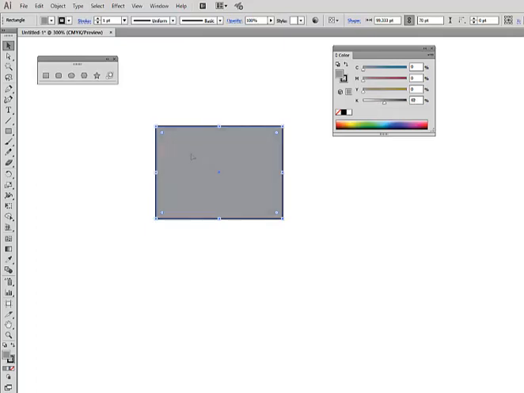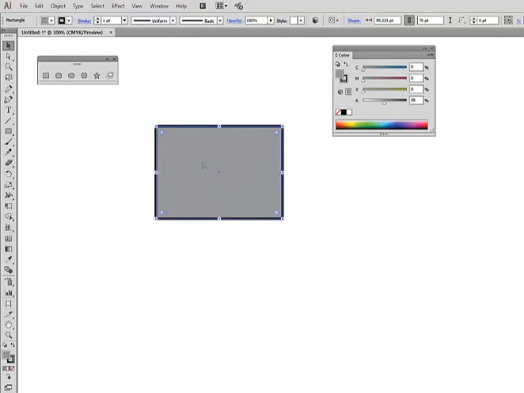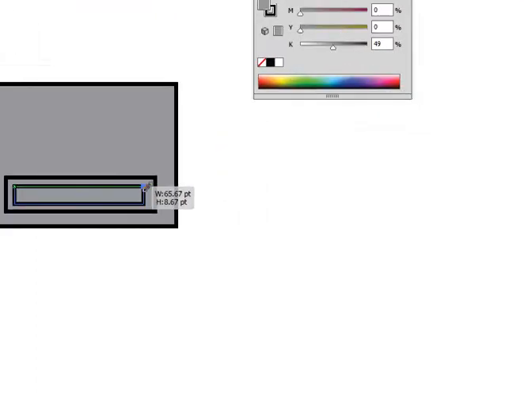For the next step, we need to set amount of stroke. And I will increase my stroke to 2 points. I will keep color black. I will continue using Rectangle tool and I will draw a mouth and then another rectangle a little smaller inside of the first one. I will select previous rectangle and make color slightly darker.